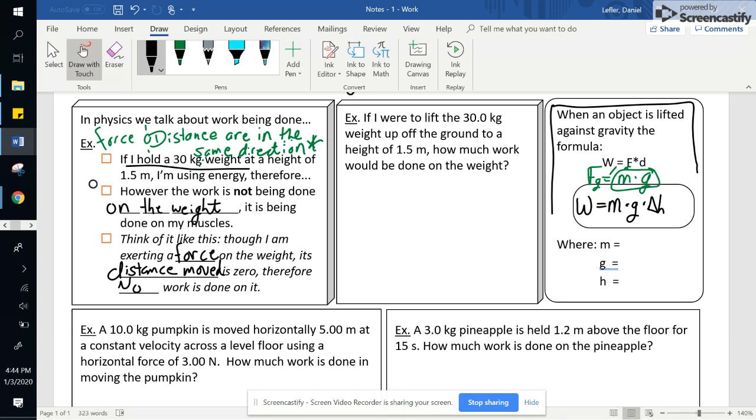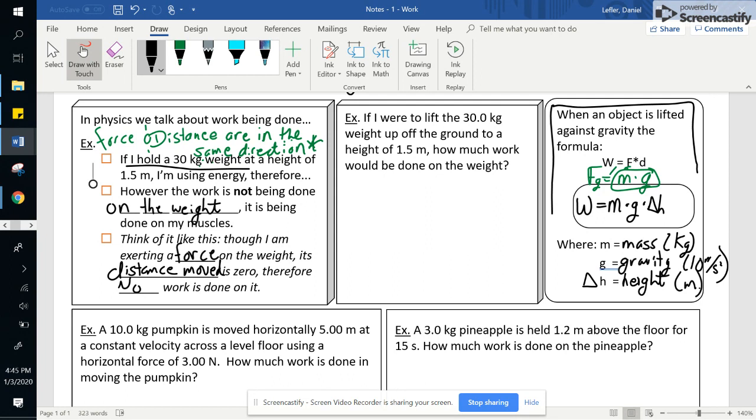Again, some of the things to keep in mind. M is mass, and it does need to be recorded in kilograms. G is gravity. You can use 10 meters per second squared on that one. And then H is your height, which needs to be measured in meters. And in all reality, it's a change in height, which for the most part, whatever we give you as the height is the change in height.